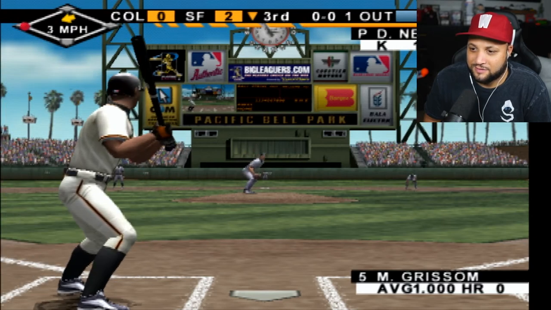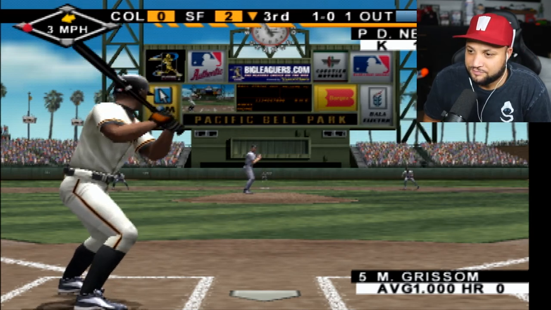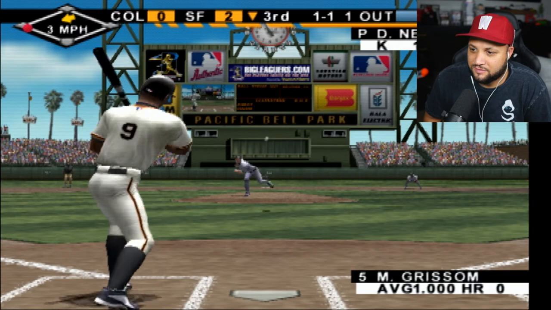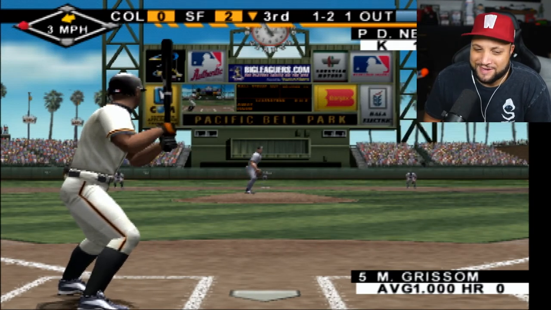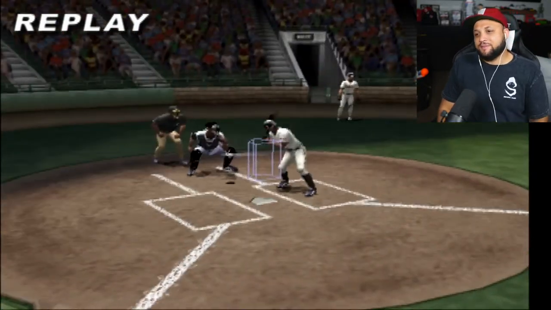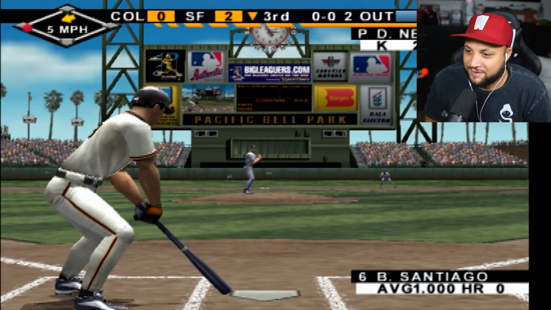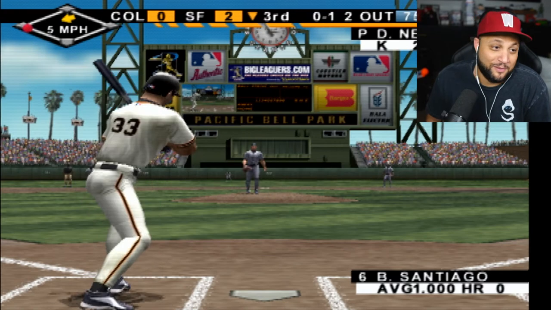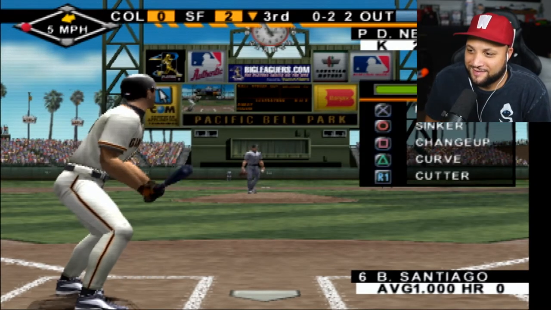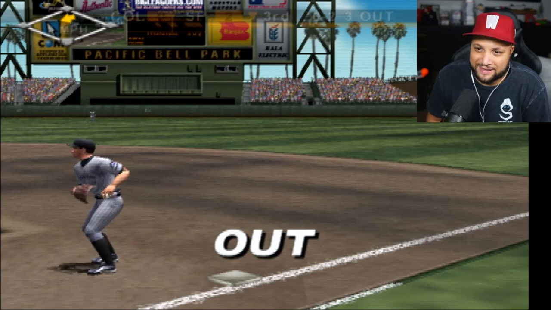All right, Marquise Grissom. Nope. All right. 1-0. Ooh. Just late. I keep hitting X because I want to button through it. Oh my gosh, brutal. Oh, the check swing? Man. All right, here we go. Santiago. Dude, this patience is running thin here at Pac Bell Park. Come on. Okay, easy, and I think that's three.